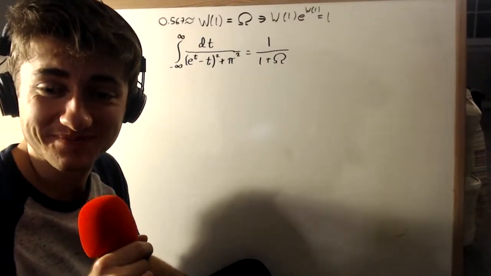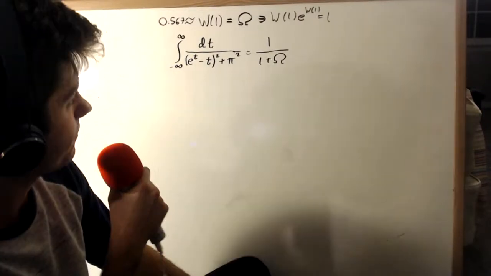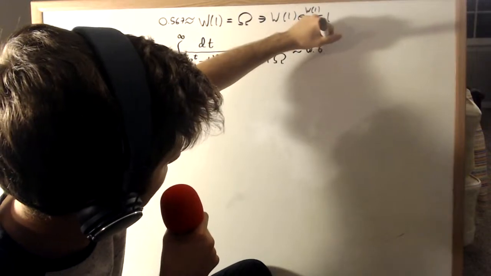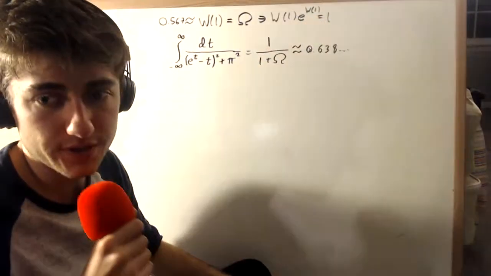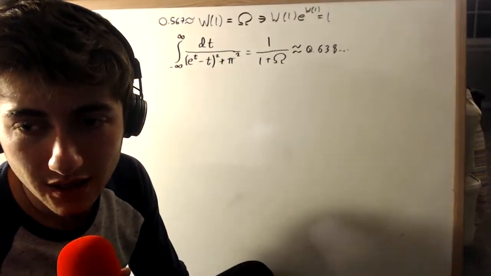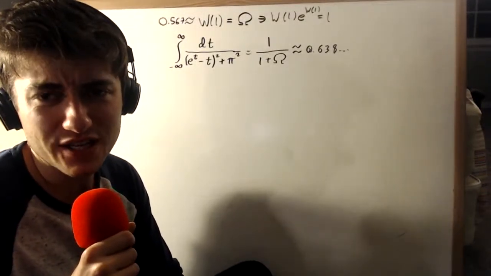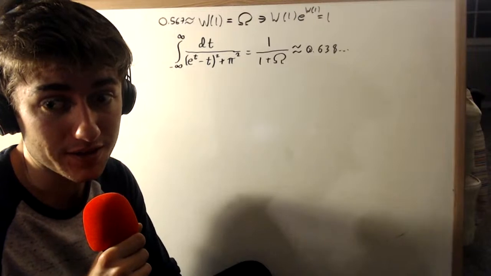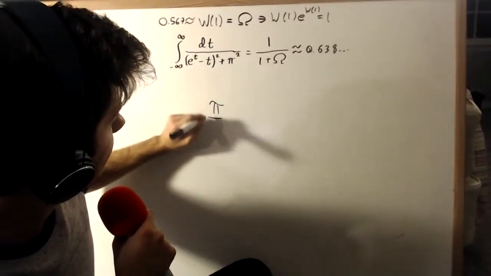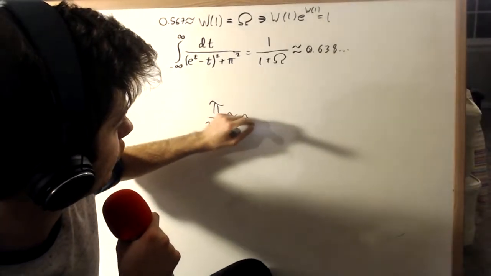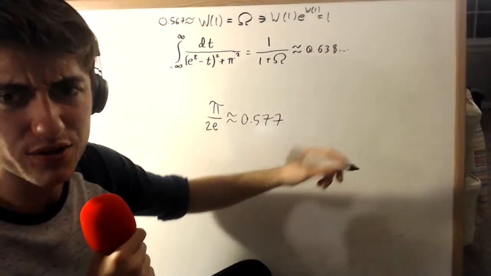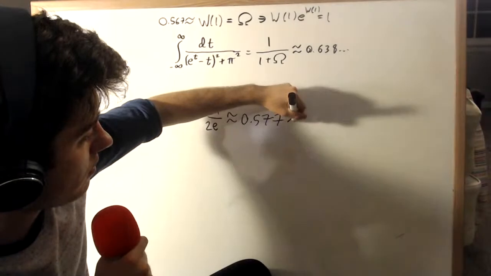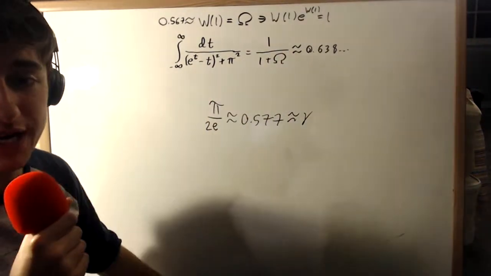So, isn't that something to behold? And if you plug this into there, you get about 0.638, as far as I'm aware. Yeah, they are very similar, which is kind of funny. You know what's weird? I'm pretty sure that pi divided by 2e is really, really close to the Euler-Mascheroni constant. I'm pretty sure pi divided by 2e is something like 0.5778 or something like that. But it's very close to Euler-Mascheroni. So this is just about the Euler-Mascheroni constant, which is kind of funny. Probably just a mathematical coincidence, though.